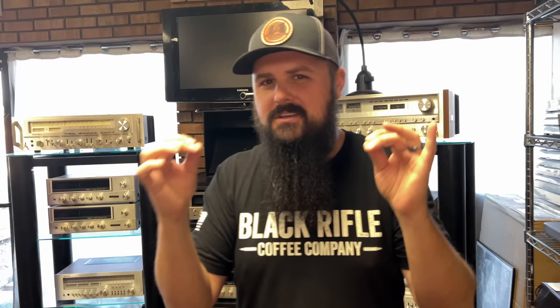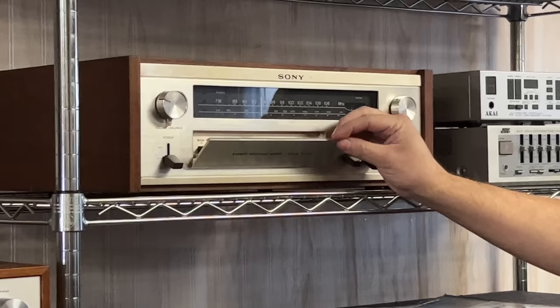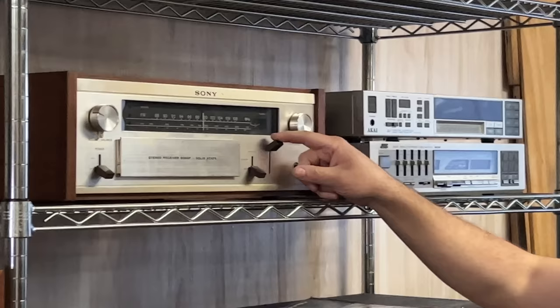All right, so this rack, what do we got here? Bose 901 Series 3. You got the EQ there and the two Bose speakers. Very popular. I've seen them all the time. Now, ones you don't see all the time are like this Sony stereo receiver. So this is going to be like your late 60s, maybe early 70s. That's Sony. Cool. So, flip that open. Little secret there. But definitely, I would say late 60s when you look at knobs like this. This wasn't a 70s style.